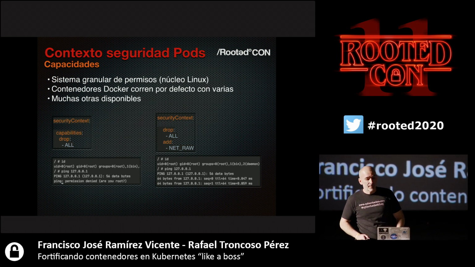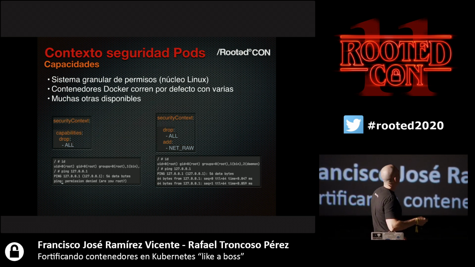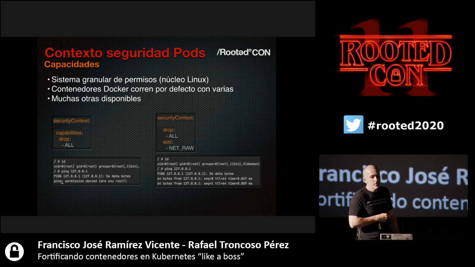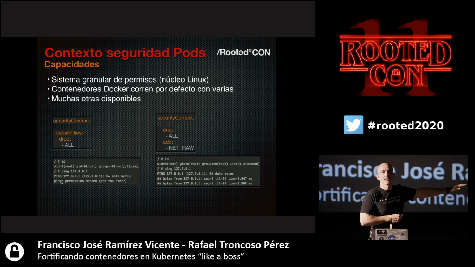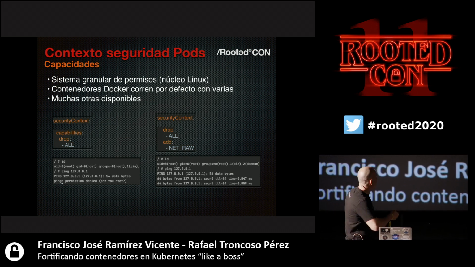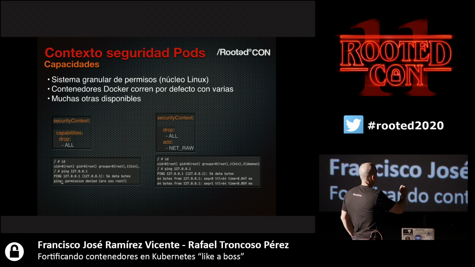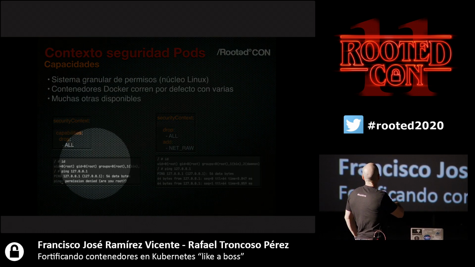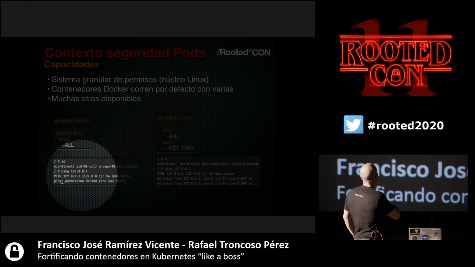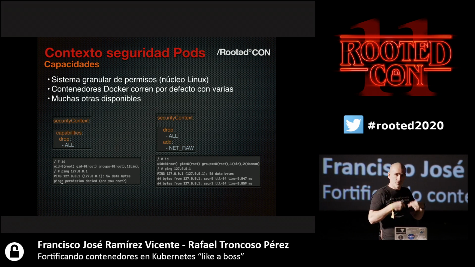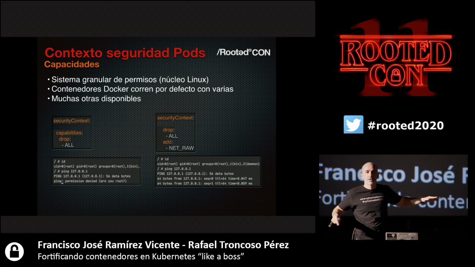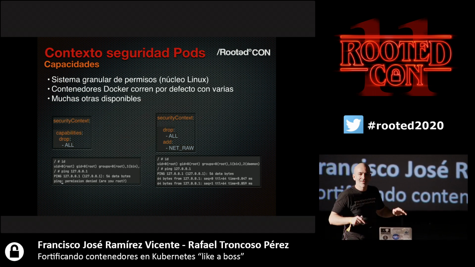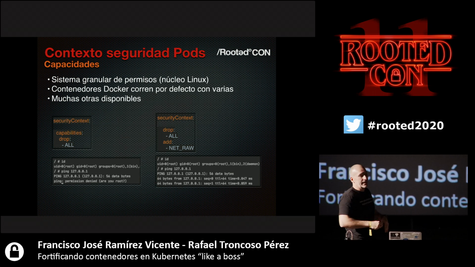And what we do with that, we have the capabilities drop option and the capabilities add. So in the first one to the left, we're telling Kubernetes, remove all of the permissions from this container. And in the screenshot below, you can see here, I am running the container as root. I am root. I tried to do a ping, and it's denied because I've removed all capabilities, all permissions from there.